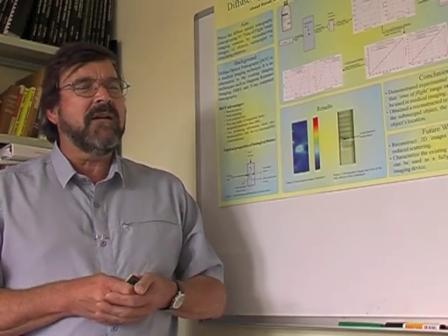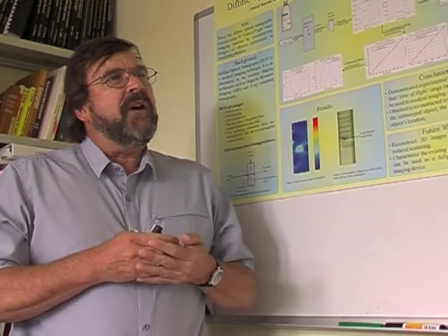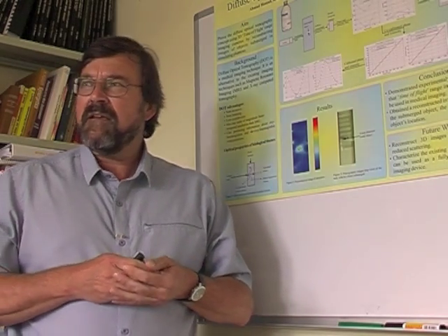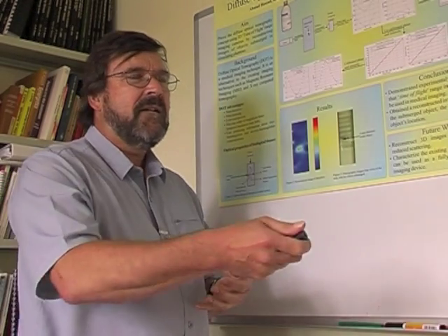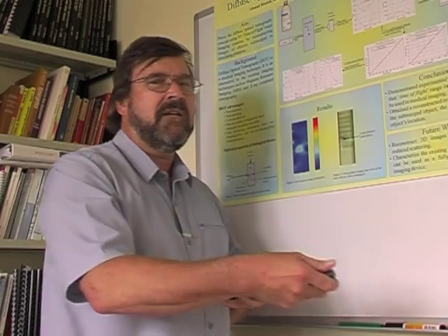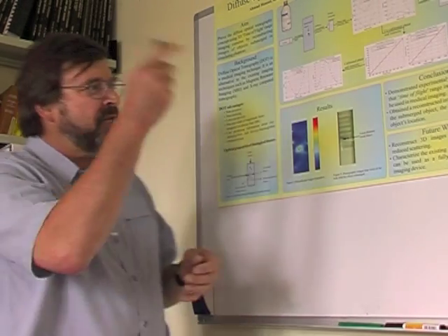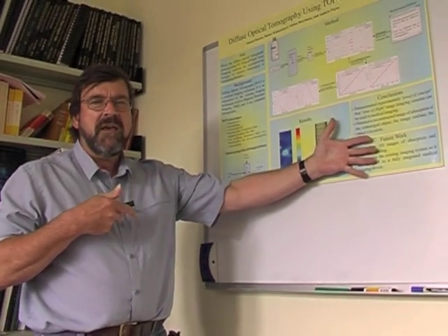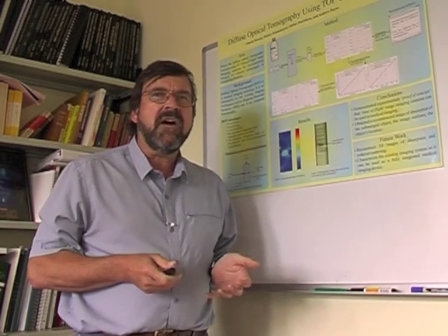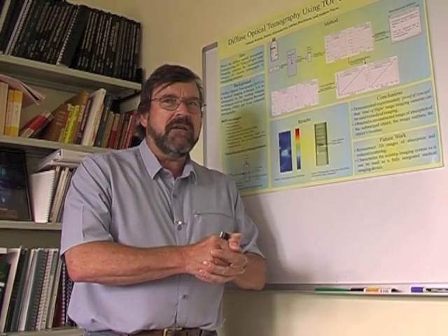What I'm passionate about with this project really comes from watching Star Trek. The doctor on the Enterprise had this magic wand which immediately identified what diseases or sicknesses people had. What I've been trying to develop for the last 15 years is essentially a magic wand — I point it towards some biological material or tissue and I get information about what's happening on the inside. That's my big dream for the future and hopefully we will get there soon.